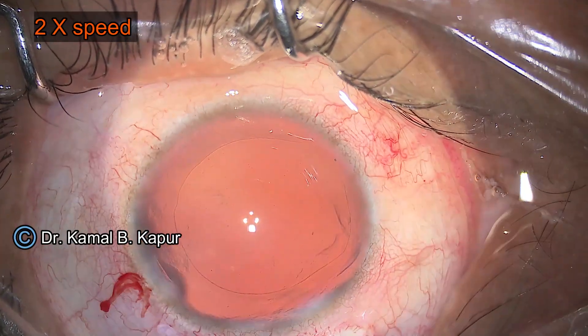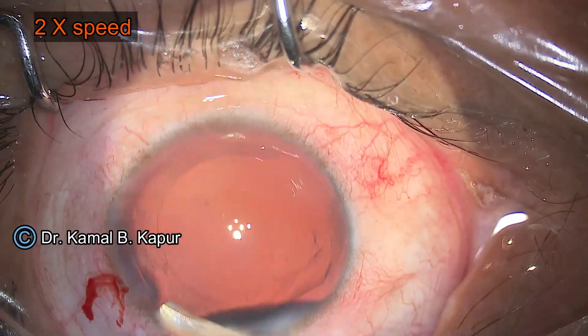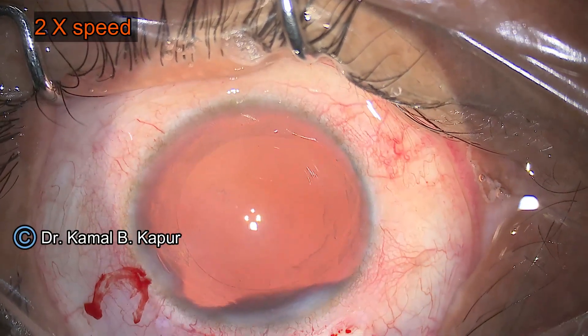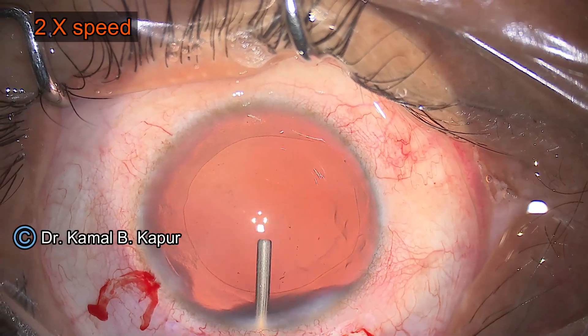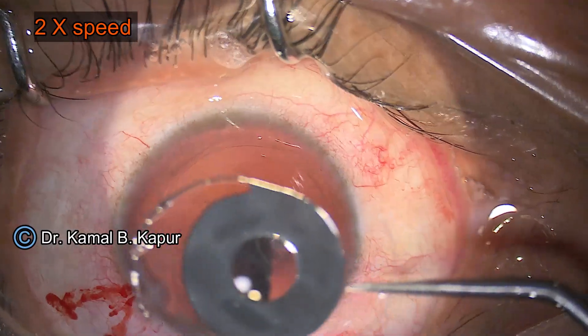This patient was thoroughly examined by our team of retina surgeons with scleral depressors and everything was found to be intact — the patient was found fit for surgery. You will now see me extend the wound with a 5.25 millimeter keratome, which gives a very clean cut when enlarging these wounds. You can also use a crescent blade, but I'm comfortable with this 5.25 millimeter keratome.